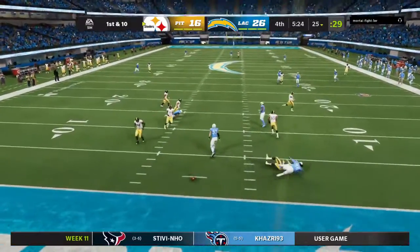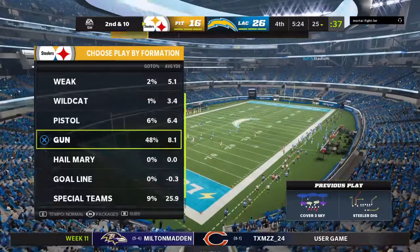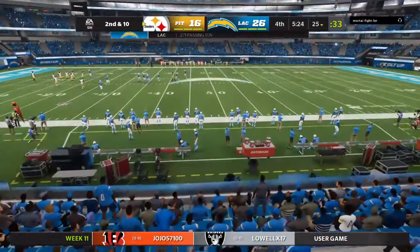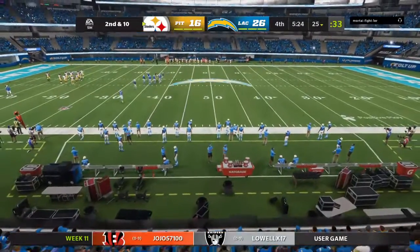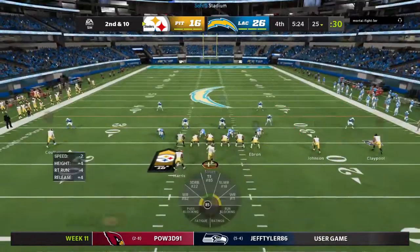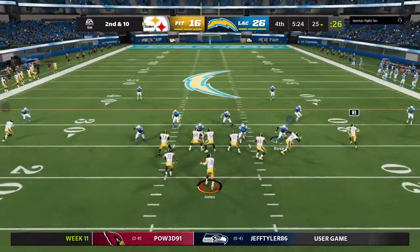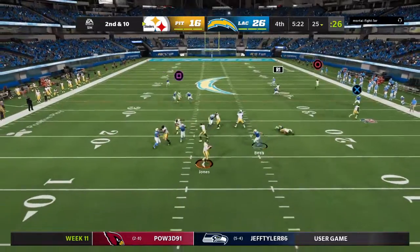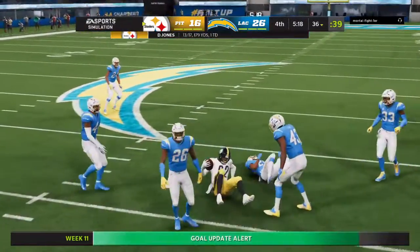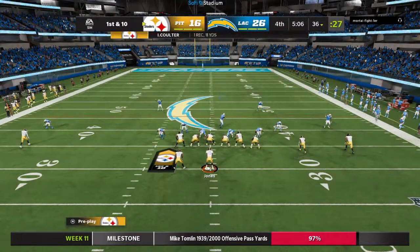Forced out to his left, and that is incomplete. This defense was definitely alert to the possibility of the deep ball, and they were more than ready for it. They've got the lead, 4th quarter. Maybe can expect more passes like that downfield. An incomplete pass leads to 2nd and 10 from the 25. To throw again, Jones. That's into the hands of Isaiah Coulter. And he's taken down, but able to slip across the 35.